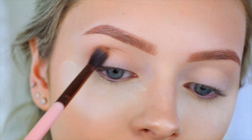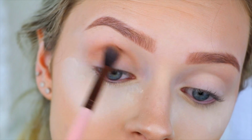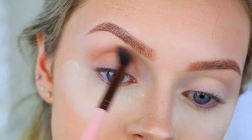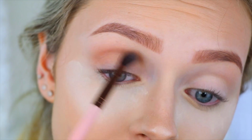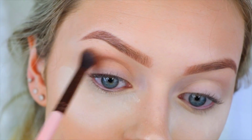You may have to go back into this color a few times on your eye to build up the amount of color that you want. It's always best to start with less color and build your way up instead of putting too much on at first and not knowing what to do with it.